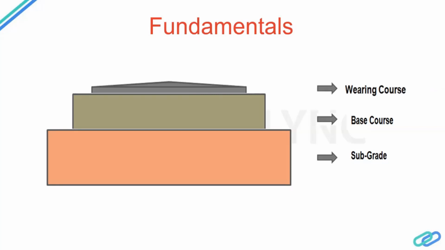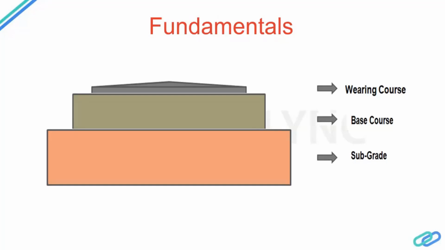The wearing course is non-permeable. It's a waterproof coating that gives you a finished surface on which you can commute at the design speed without any toppling of the vehicle or any accident. There you can see a conical shape that I've provided on the top of the wearing course, which you can call camber. I hope you might have read about camber in your engineering course. The basics of that we'll also cover within this course.